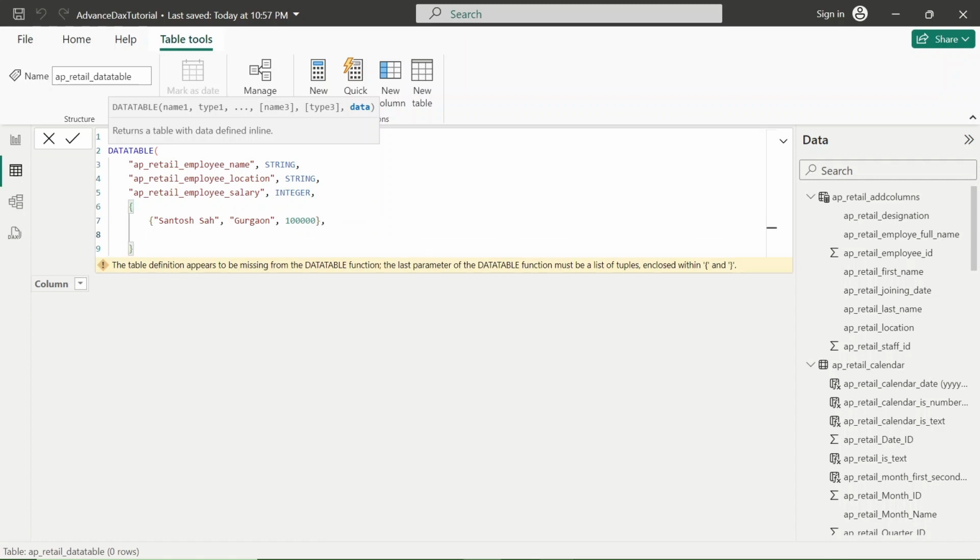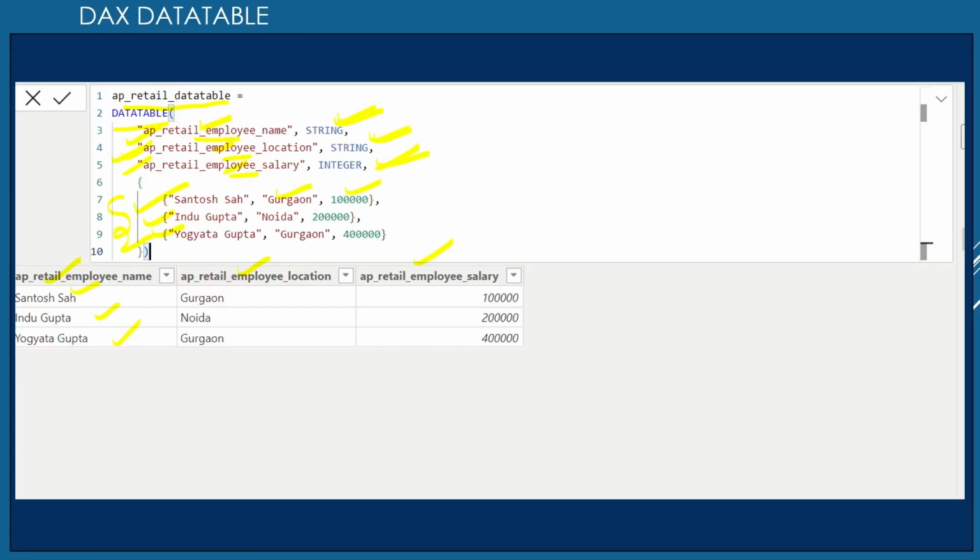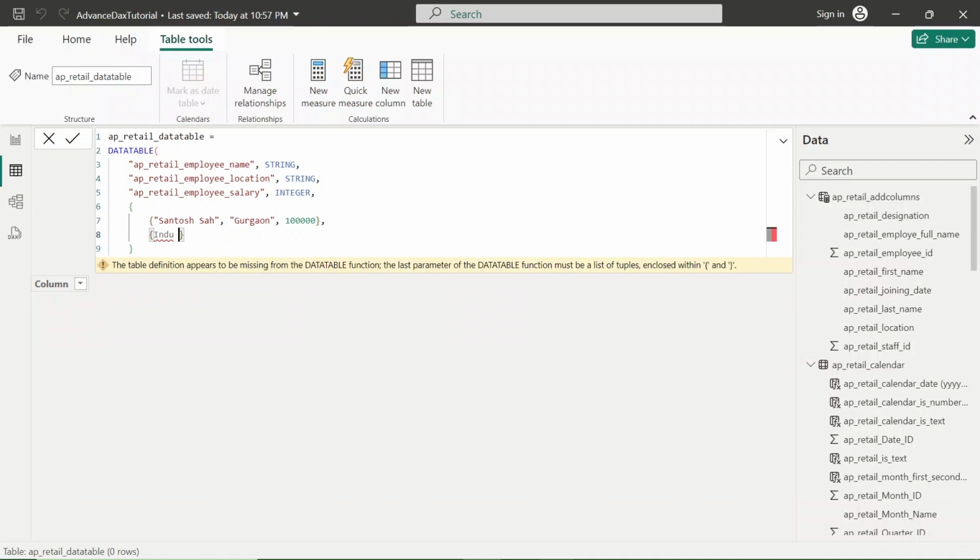Second is Indu Gupta. Let me put it into quotes. Location is Pune. Salary is this much.